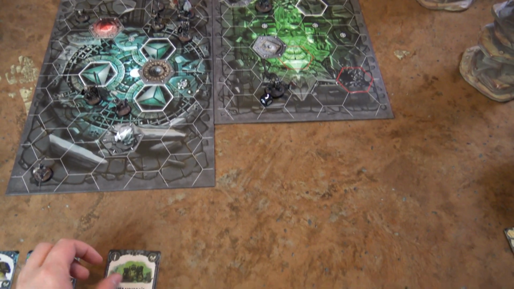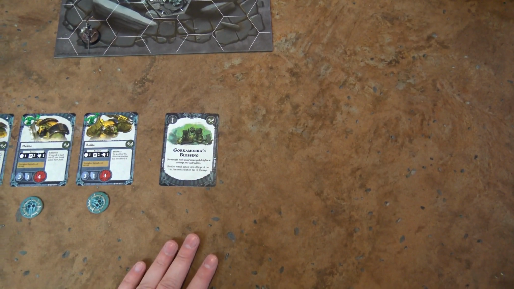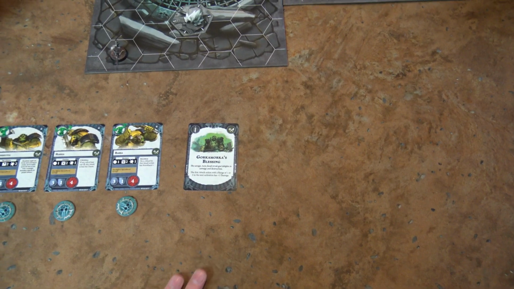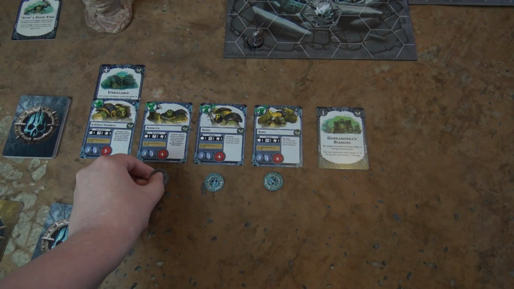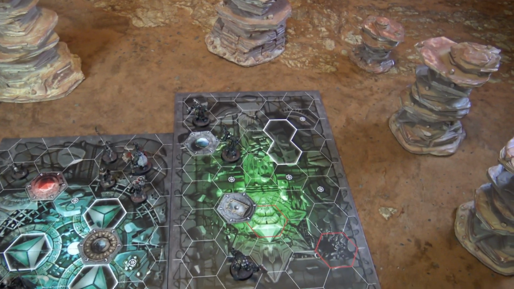I will play 1 power card. I'm going to play Gorka Morka's Blessing. The first attack action, range 1 or 2, and the next activation has +1 damage. So my next activation will be with Bone Cutter. And Bone Cutter is going to declare a charge.